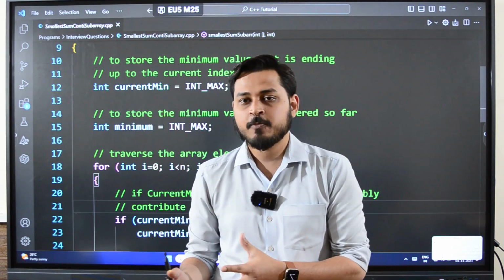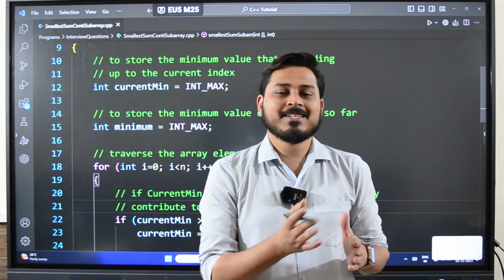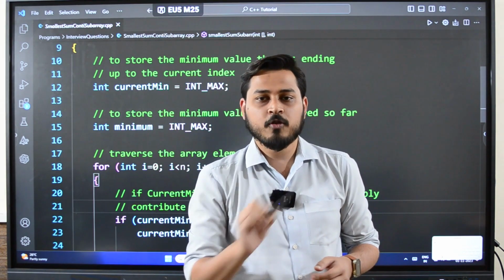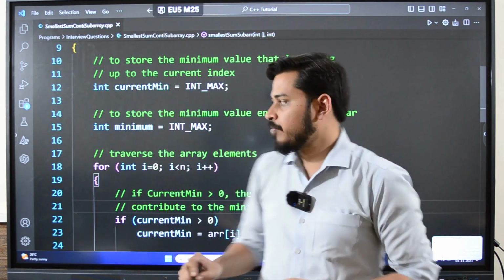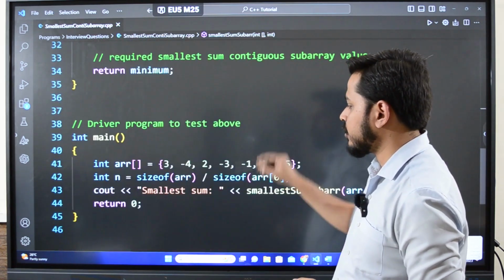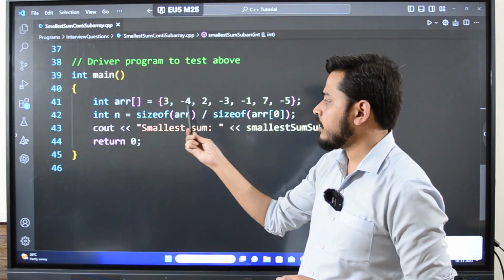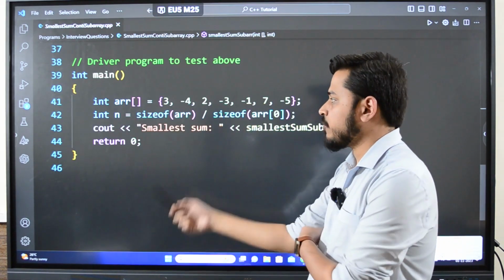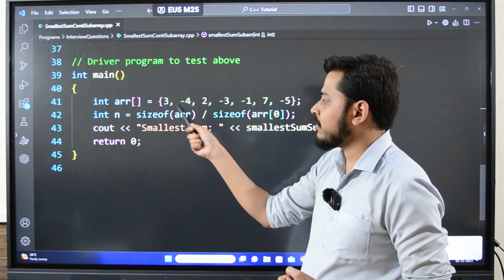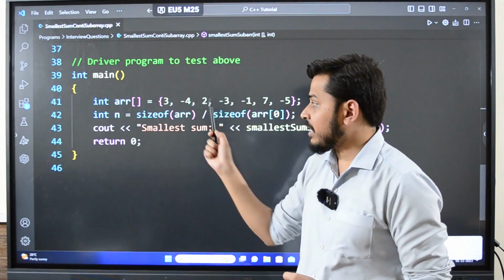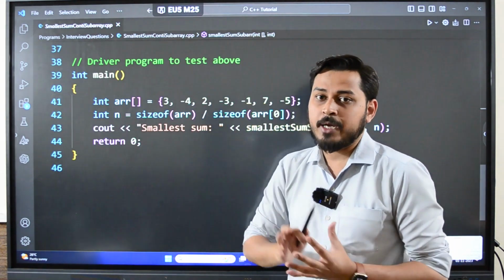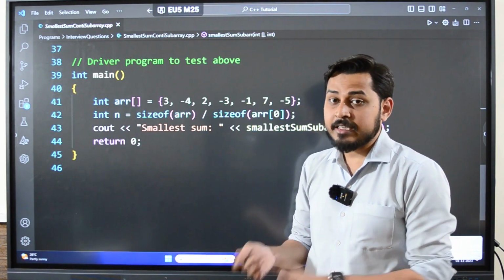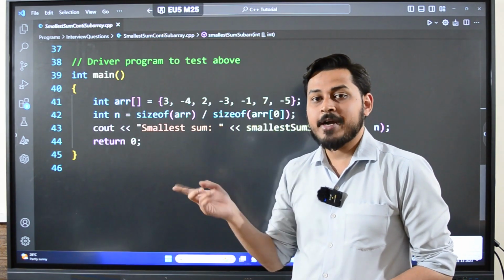The idea here is that let's start iterating the array. We start the iteration of the array elements from the first element itself. So let's say I'm going to start the iteration from here: 3, -4, 2, like this I'm going to go in this way. While going in this way, I'm going to add this number with this number and check if the sum is coming negative or minimum out of all the elements in the array. And if it is, I will update it into the minimum.